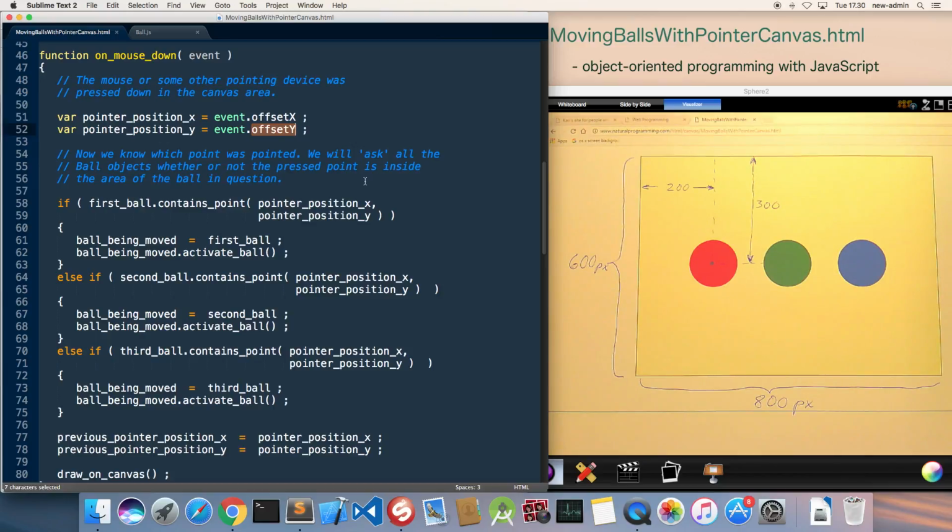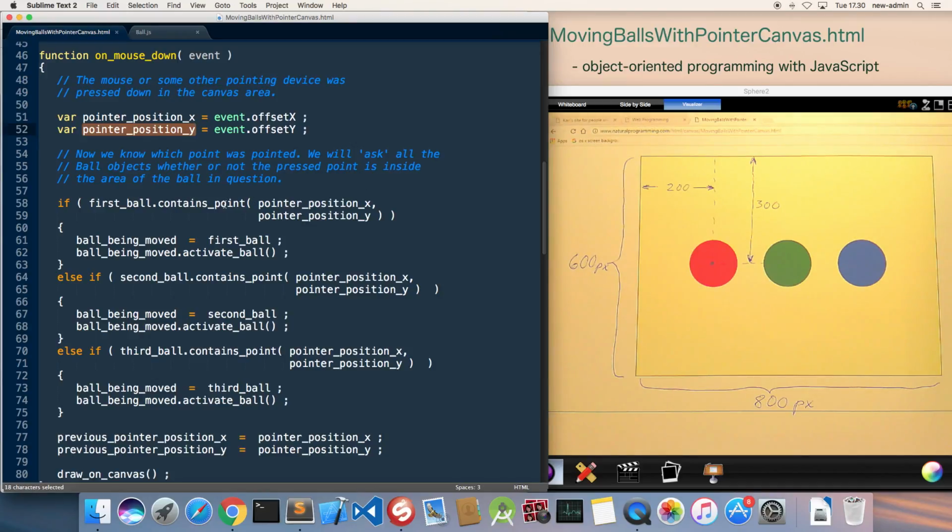And then we start asking each ball whether this point, the x coordinate and the y coordinate of the pointer position, is contained in the ball area.